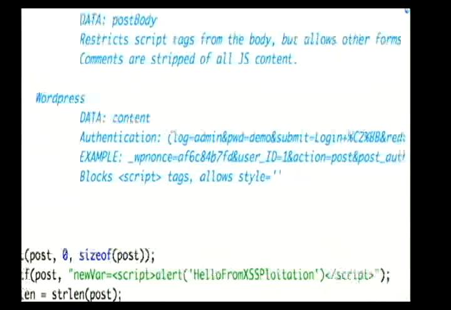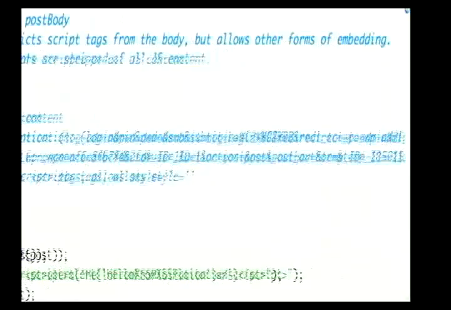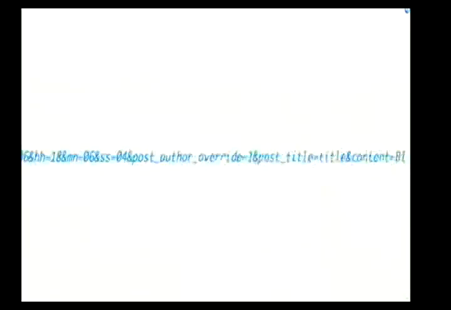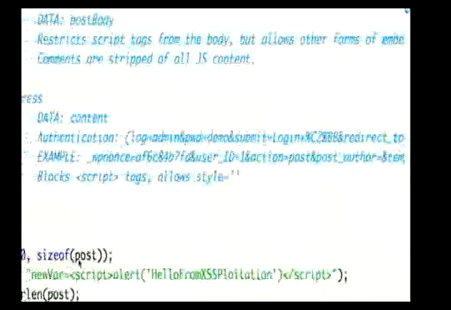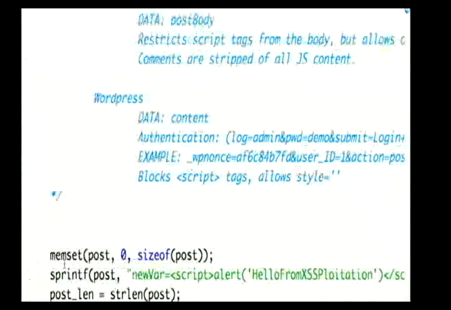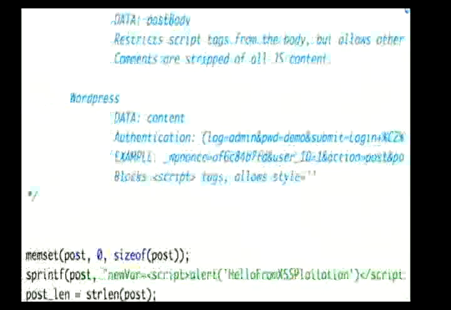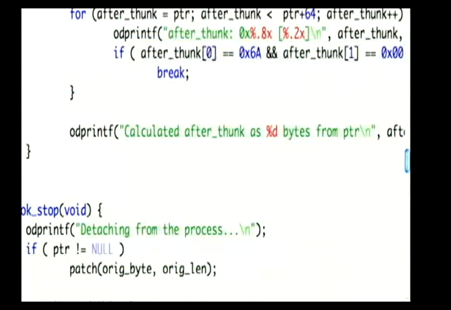Then we have WordPress. So how do we detect WordPress? We look for the wpnonce variable, we look for the user ID variable, the post, things like that. And where's the actual post data? There you go. Content, bling, bling, shala, bling, blong. Okay, now that was actually just test content so I could find it. But so you look for the content variable followed by the post title, you realize, okay, this is WordPress, we need to inject it a different way. In this case, all we're going to do is replace every one of the posts with var x = script hello from XSSploitation. This is a really boring version, but this is my old code, not the stuff we're actually still working on. And that's basically it.